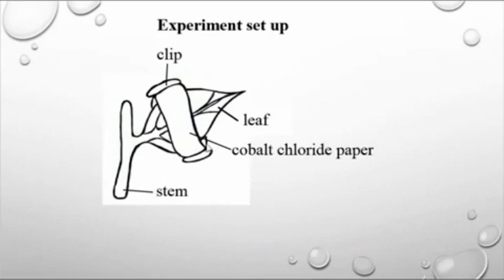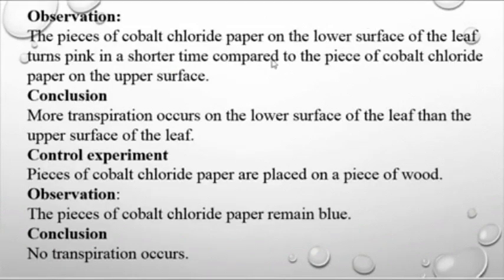The one which will turn pink faster will be the paper which has been put on the side which has more stomata, because we already know that most of the water passes through the stomata in the form of water vapor by diffusion. What are the observations?